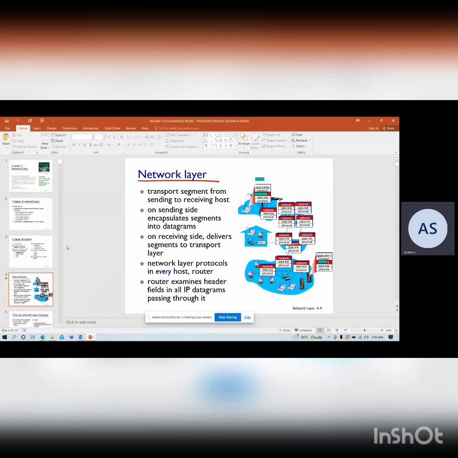So in the network layer protocols, in every host, we get routers which will be connected. Each host should be connected with one router or another. As we have seen many hosts, in the same way routers act as the connecting path between many millions of hosts. Each router is responsible for good service between the source and the destination. Understood? The router will examine the header fields.